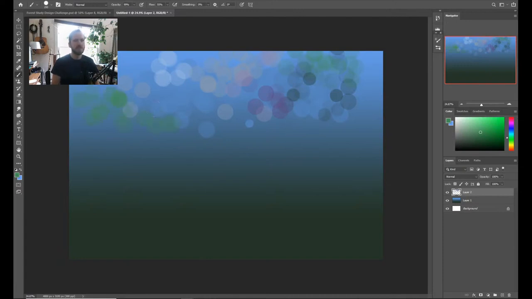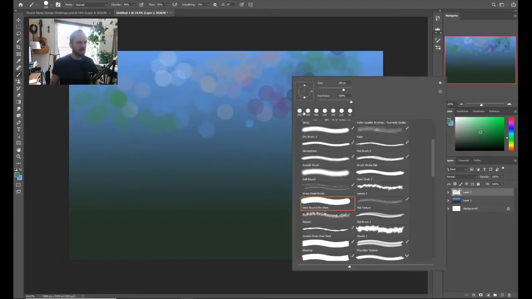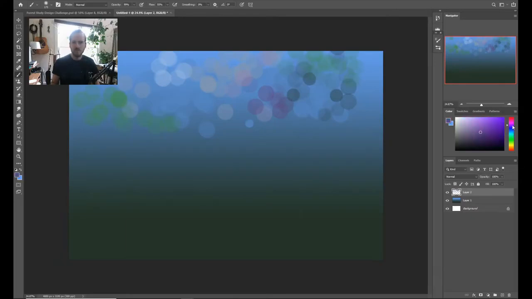Some other ones over here. And then I think overall, let's just go in with a soft round brush. I probably should have saved that other one, but it's okay. We can actually set this on multiply, and we'll get a nice darkening effect here. Just trying to generally map out the values that I'm seeing here.